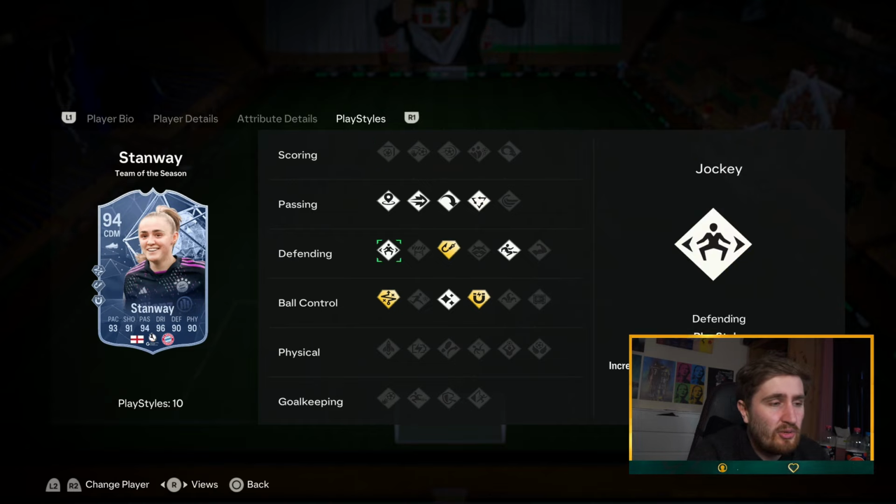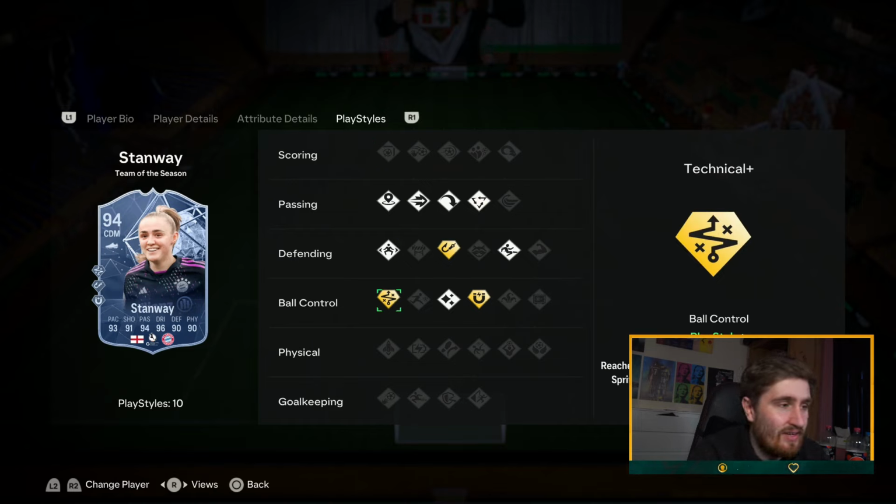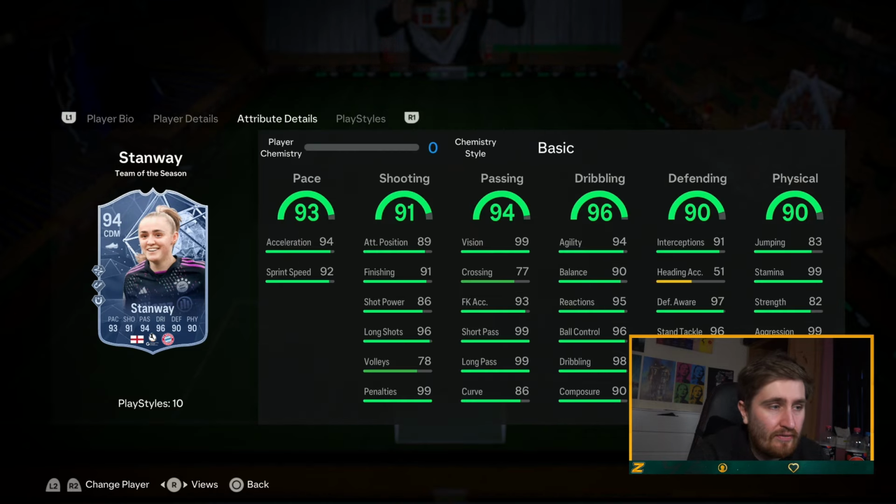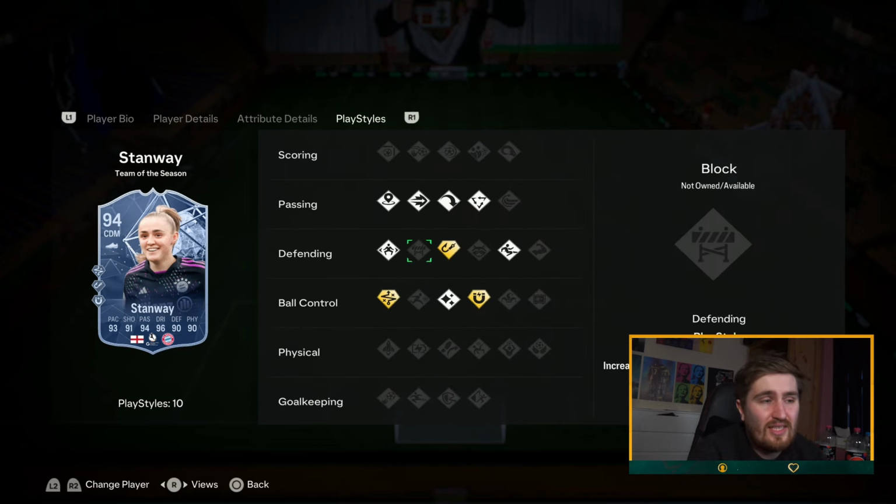Stanway. She was 310k, and you couldn't get her. That's how good she was. She's similar to the fantasy one, but a 5-star weak foot and a bit more stats. On top of that, you have to think she's got an extra play style. All of these are pretty good.